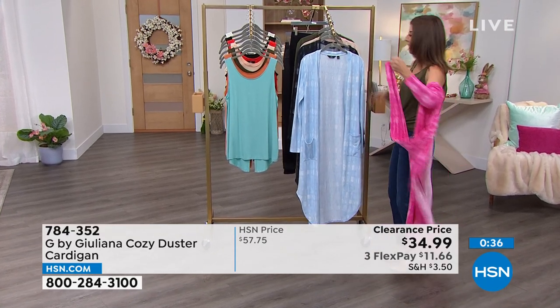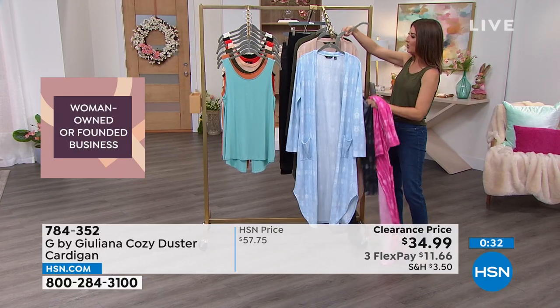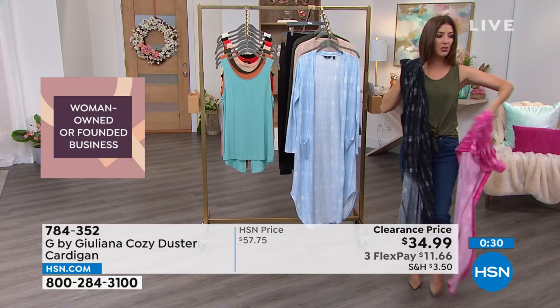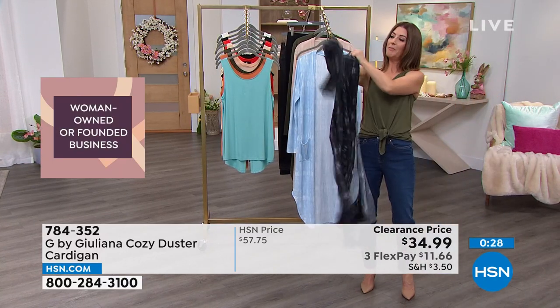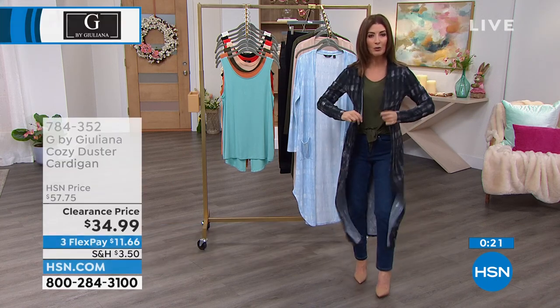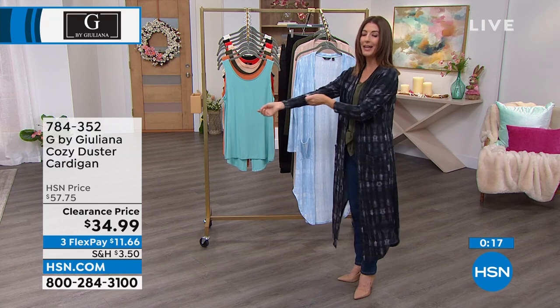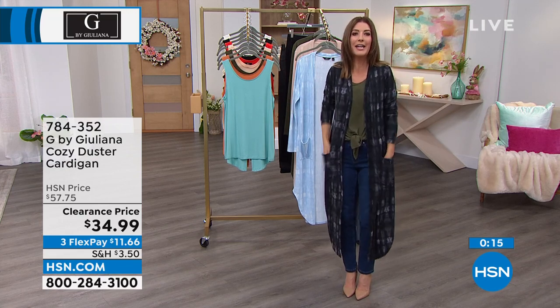That is the pink. Jamie is wearing it in the blue, and also in the olive. I just had it on in the sand, but I also want to show you the black — because it's so soft and so stretchy too. I think you're going to be really comfortable wearing it. It's not tight on the arms and certainly isn't tight around the waist. Now I kind of like the black too, Juliana — you're killing me!